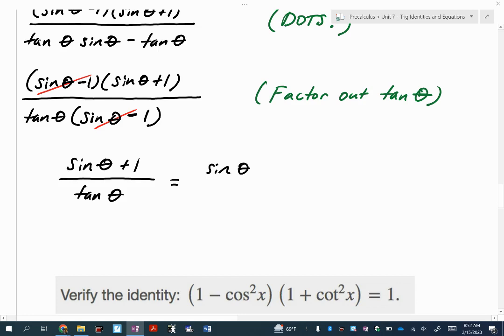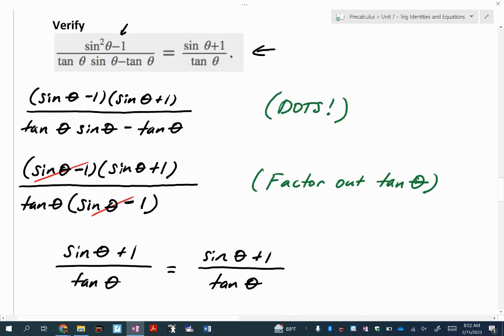So we were actually able to get there without actually having to use any trig identities, right? We didn't have to use any Pythagorean identities. We didn't use any reciprocal or quotient identities. We just used algebra, right? Which I know seems kind of unfair to all of a sudden just throw this algebra back at you, but that's the deal. You got to be solid with your algebra, even as we're making our way through the world of trig.